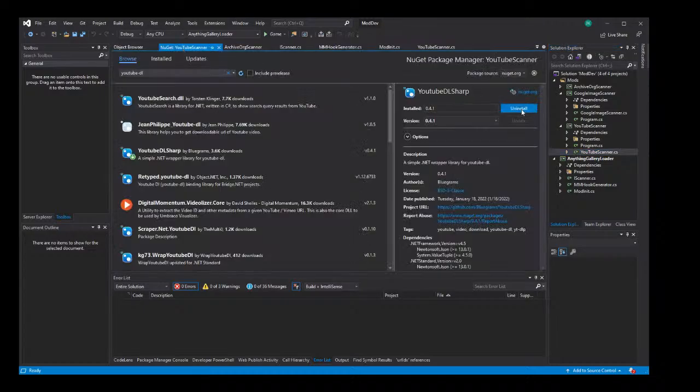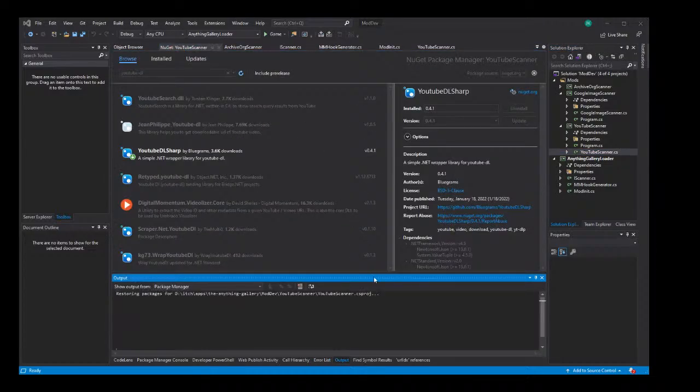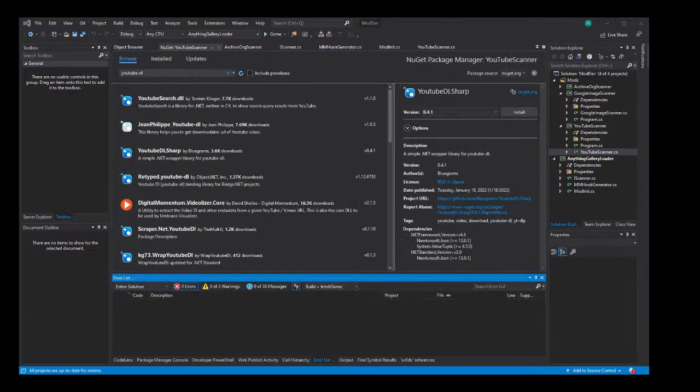Yeah, let's get rid of that. I'll just copy my code from another project. Is this the project? Because this project has the code to download YouTube DL.